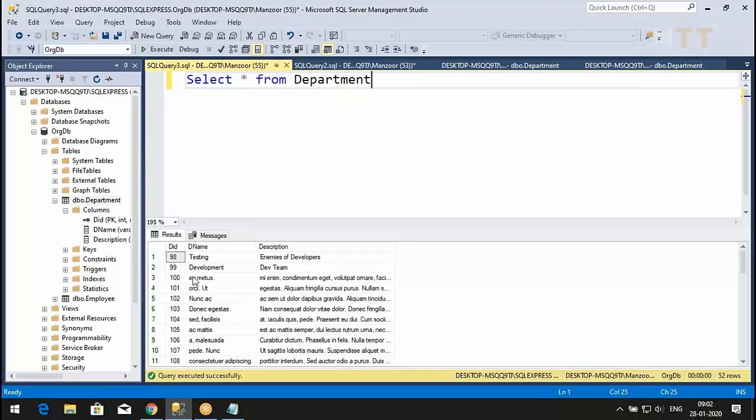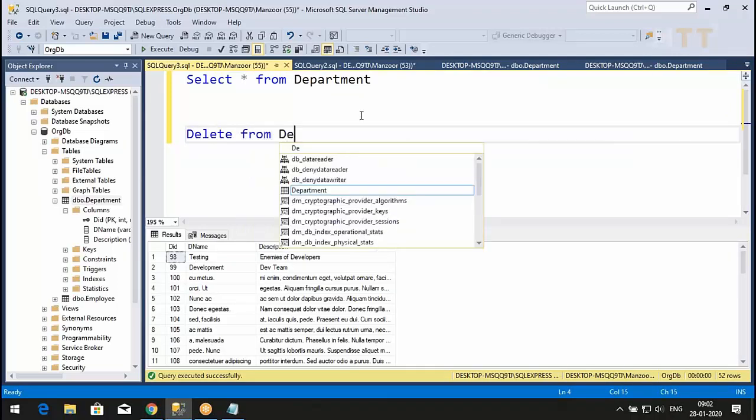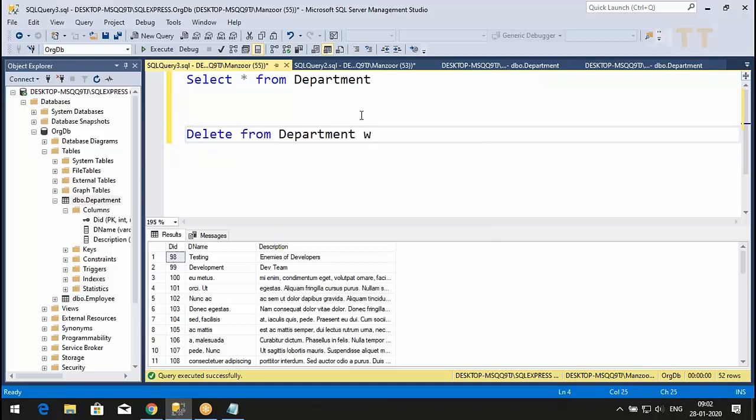These are the records I have. Now I want to delete from department where DID, department ID equals 100. So I want to delete this record.